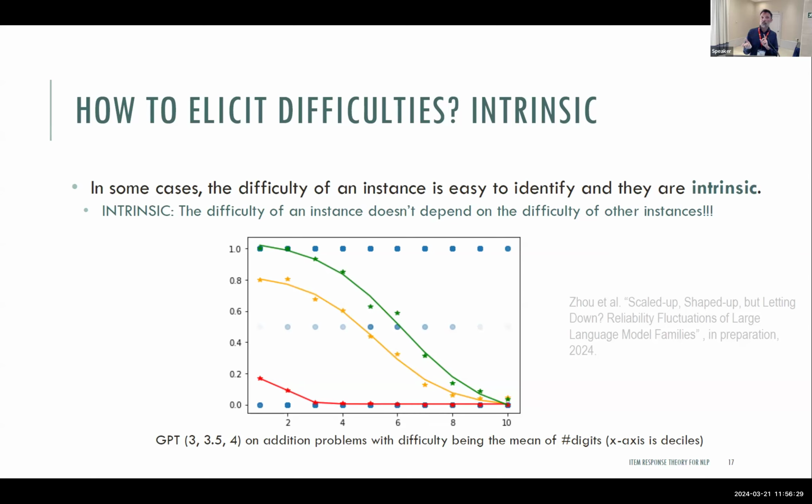This is the opposite to the item characteristic curve. This is what people call, in the old days, a person response curve, which is basically the other way around, where on the x-axis is the difficulty of the instance, and on the y-axis is just the performance depending on that difficulty. And to me, that's very insightful. You have a system that, even if it just shows an intrinsic difficulty or a difficulty that comes from IRT, if it doesn't go that well, then you see that your model is not behaving in conformance to that difficulty. And that means something. That means a lot generally.